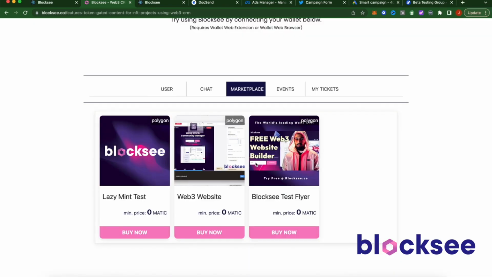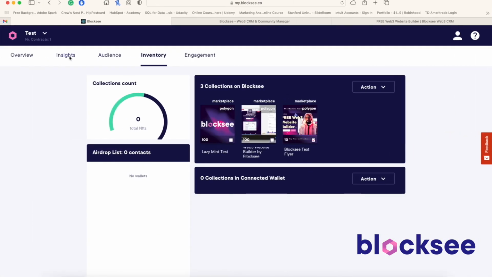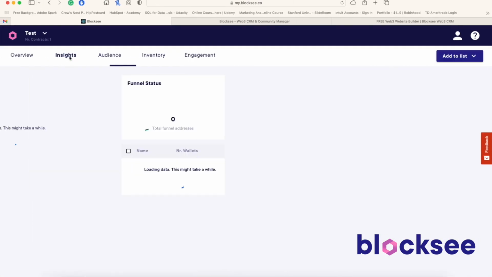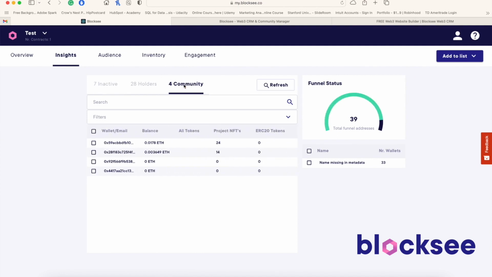And the greatest part about this is that now, even just from connecting our wallet, this info gets carried over automatically with no manual workflow directly into your CRM dashboard. And so here we can go and see our community tab. And this funnel shows everyone that's actually engaged with your website. And we can see this was the wallet.